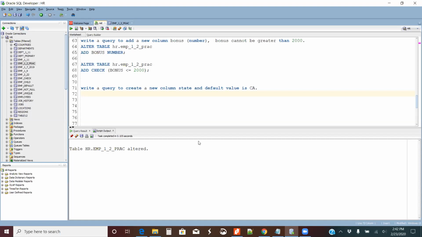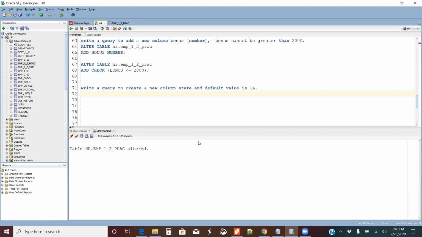Whenever you create a primary key, it will automatically create a unique as well as a not null constraint. 2 things will happen. So that is the reason primary key equals unique plus not null constraint.